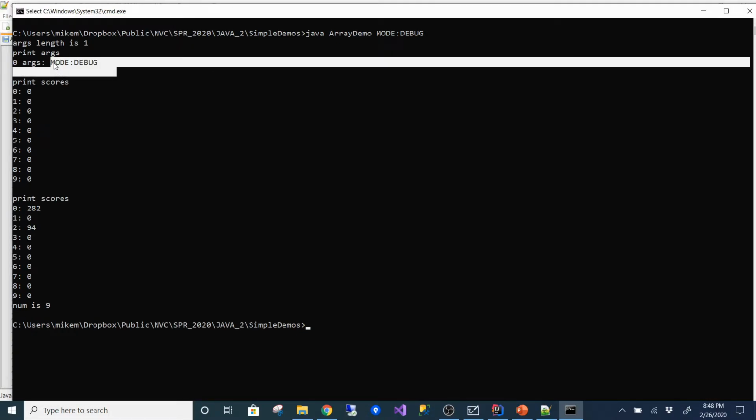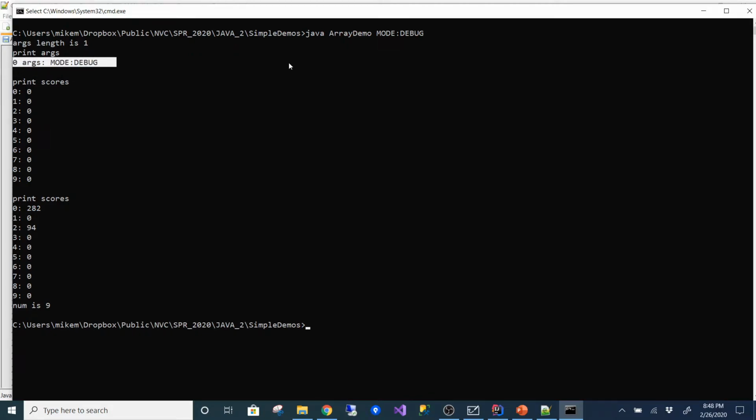You can parse that out and know, hey, when I'm in debug mode, I want to print out more statements so I can see what's actually happening in my program, like see what data is doing what, because you're essentially running it in a mode where you want more output. Okay, that's the way arguments are used in Java. It's a way to pass data into your program before you actually start it.